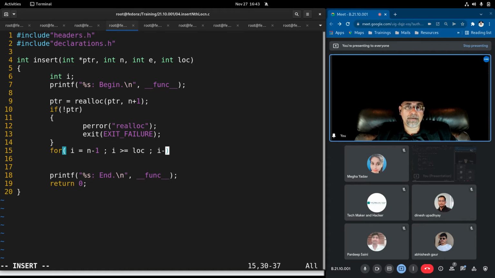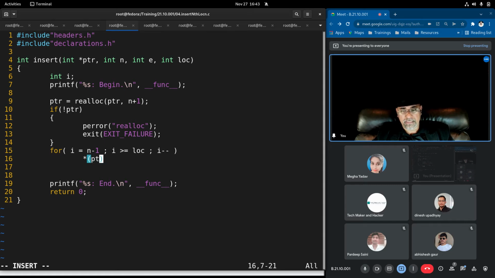I minus, it will come down, shift the 8th element, then the 7th element, then the 6th element, like this. You will move the ith element down. The value stored in array plus ith location will be moved to the value stored in array plus I plus 1th location. That's how you'll move the array down, and then your LOC value will have shifted down. Everything shifted down.